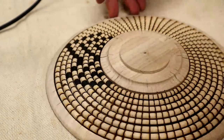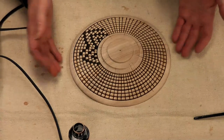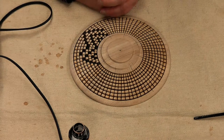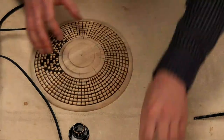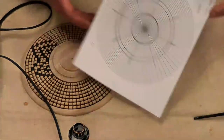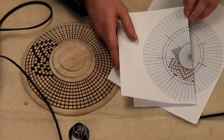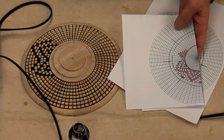Okay, so you can see how we've filled in this area now. And that's the grid done. Now it would be to plot out whatever pattern you would like. Again, going back to the graph paper, I've tried all sorts of different patterns, and I'm going to show you a couple. This is what we're going to go for today, almost like chevrons.